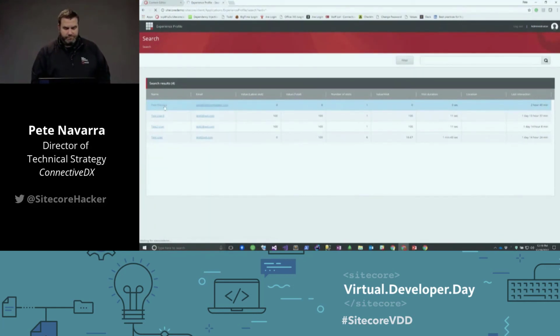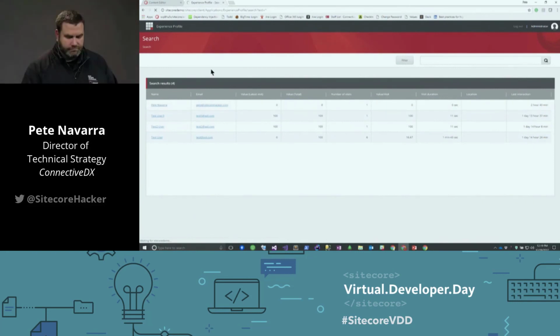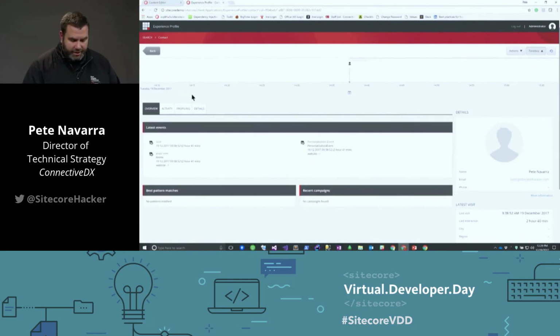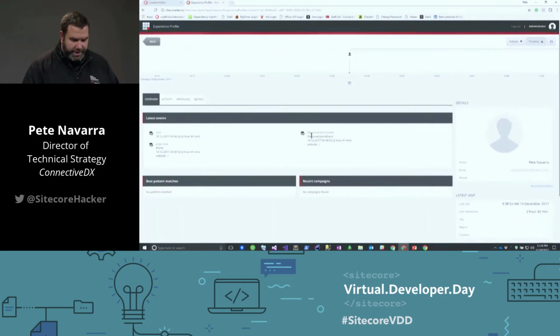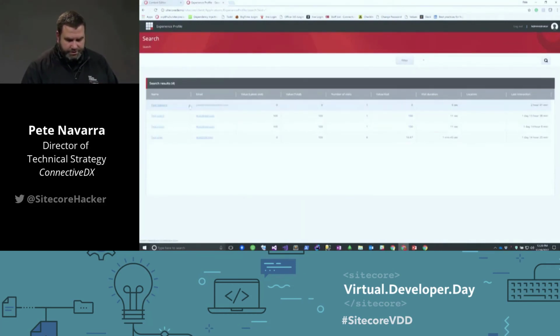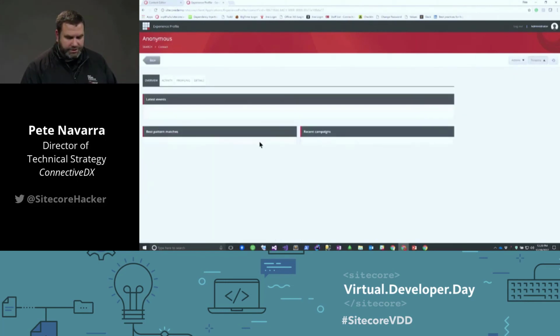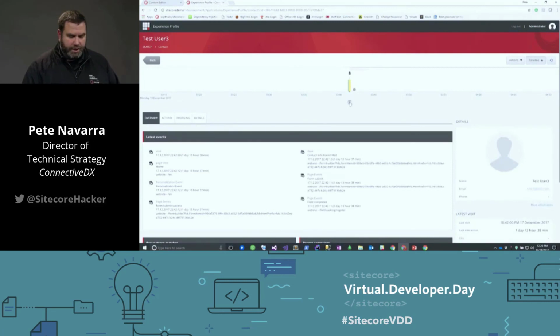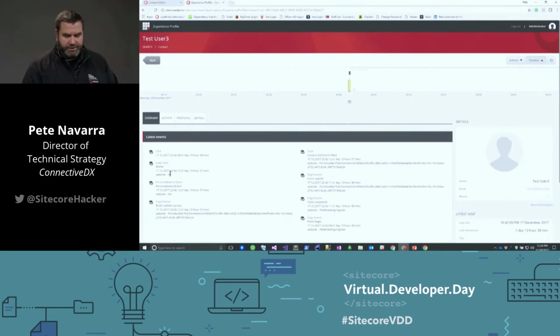My instance is probably a little bit slower, but basically you would see that I created a personalization event. I had a page view. To give you an idea of what this is going to look like, it's one of these guys. And you're going to see on our timeline that we filled out the form. We have the page events, the goal.